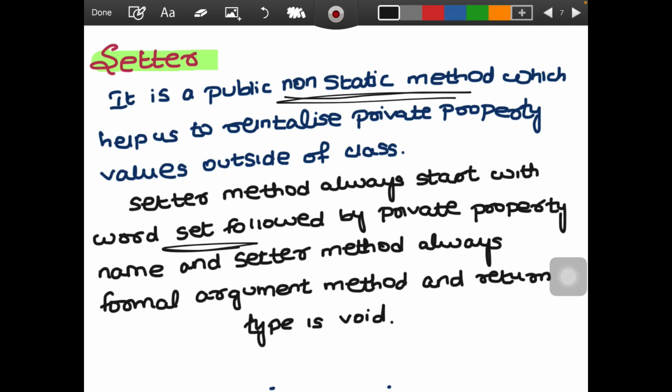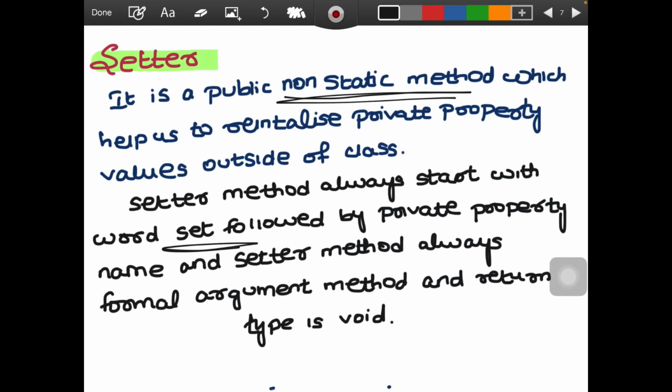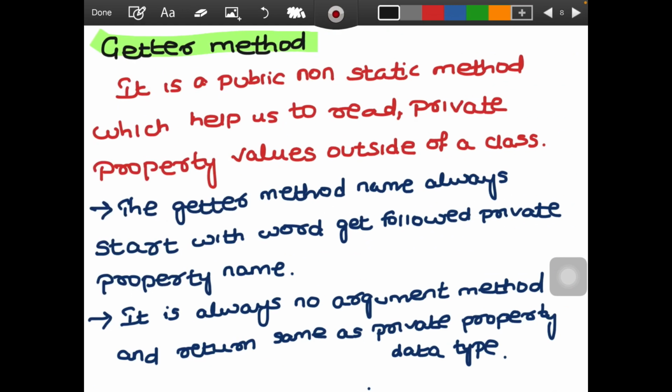Next, the getter method. Getter method is a public non-static method which helps us to read private property values outside of the class. Setter method is used to set the values outside of the class. Getter method is used to read the values outside of a class.